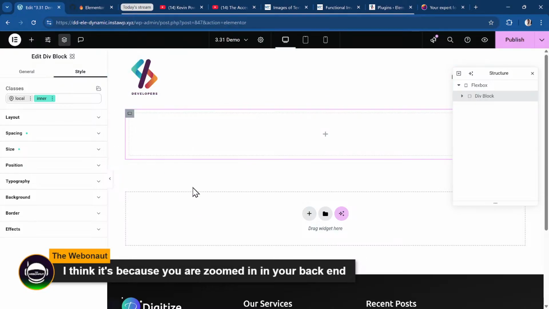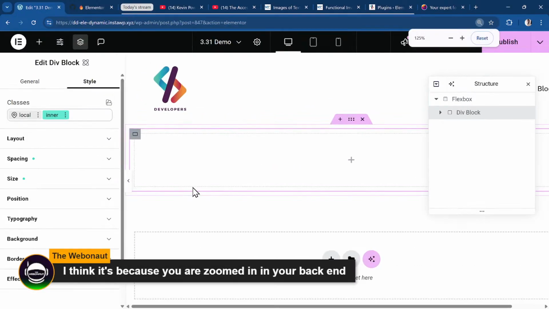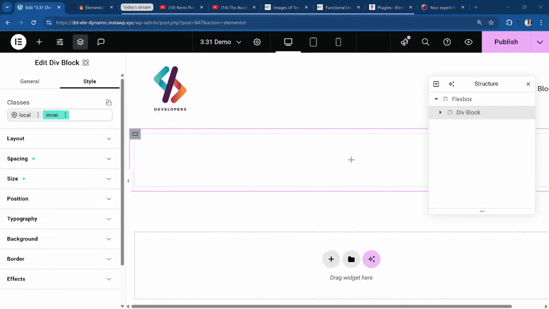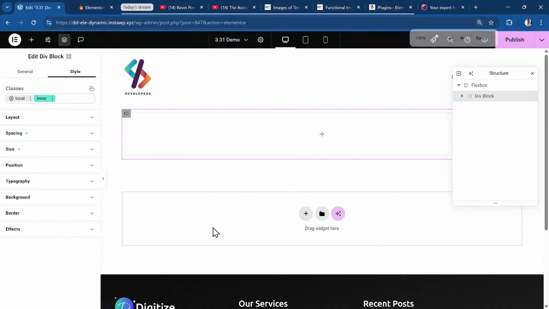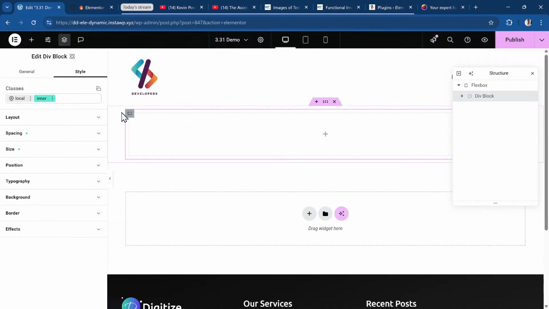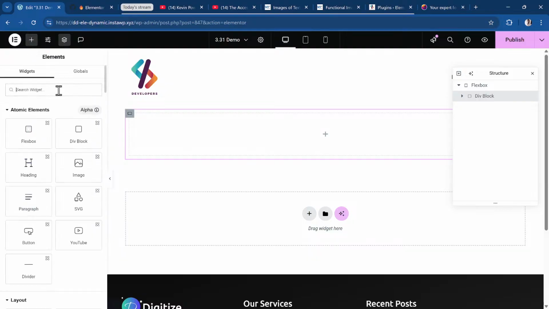So I have to not zoom in. Basically, in the editor, I can't zoom in because everything will break. So yeah, you're right. Whenever I zoom in the editor, it breaks. They have to fix that because it shouldn't break. It should work normally, even in the editor. So I have to zoom out to 100%. Then, okay, I can go ahead and drop in what needs a color now.